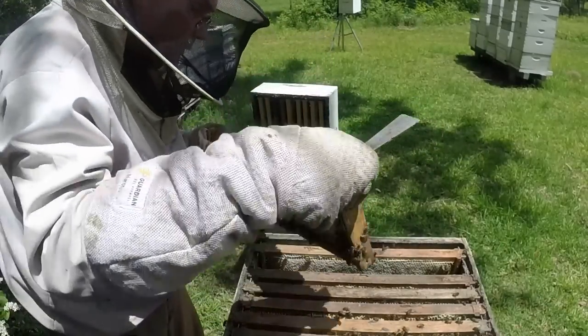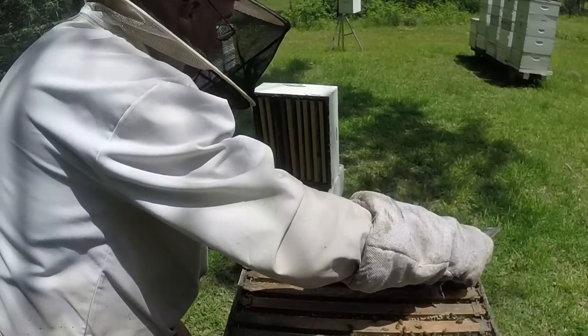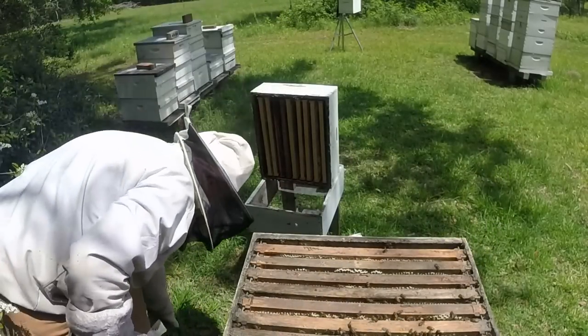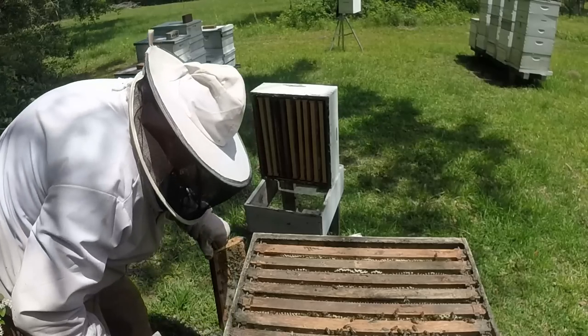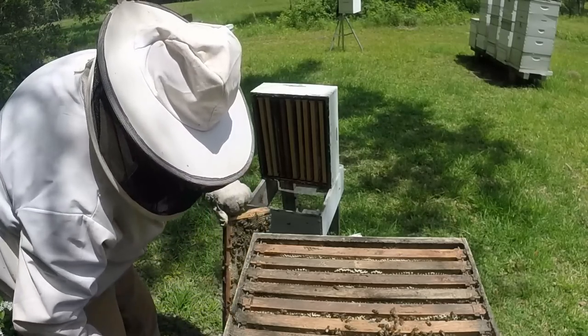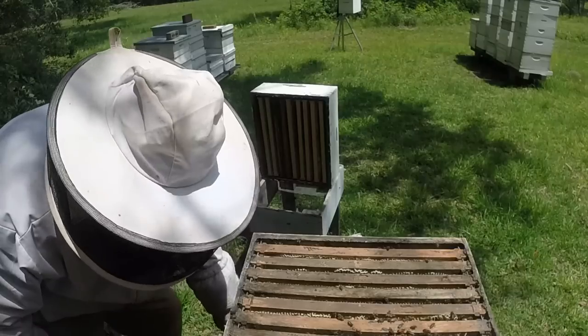So this box is full. So what I'm going to do with this other drawn box, I'm going to undersuper my top box after I dump all those bees on my foot with all that nectar. Because you've got to have at least one mishap in the bee yard.